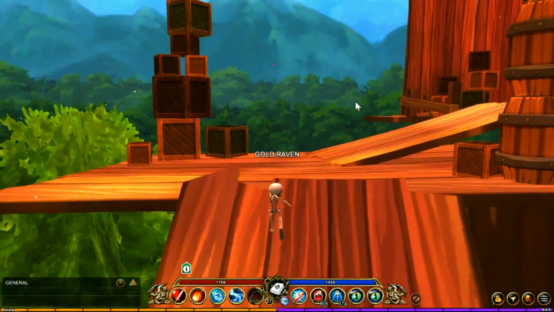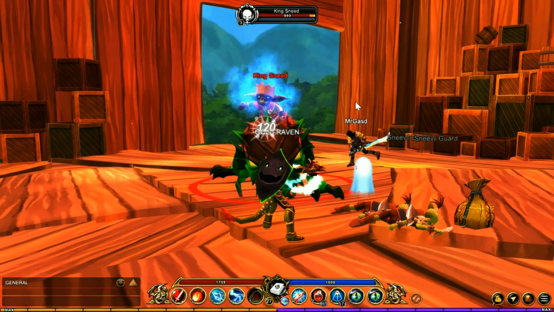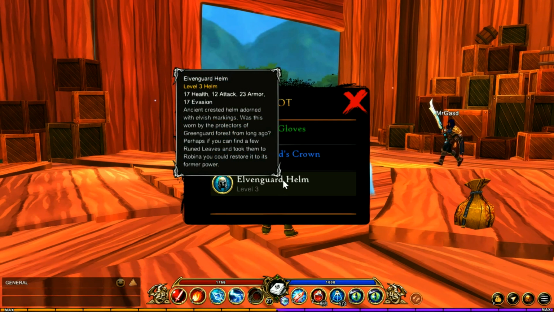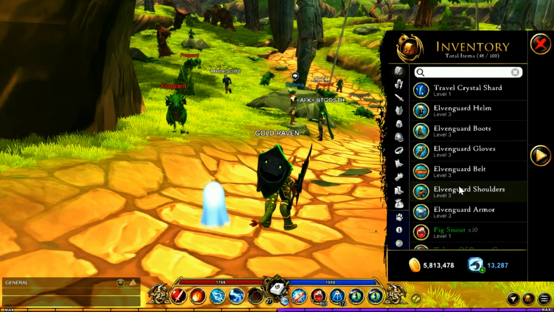The final piece of the set is just up here. You are looking to kill King Sneed. And there you go. That is the final piece you need, the Elven Guard helm. So the Elven Guard set is the best set for level 3.